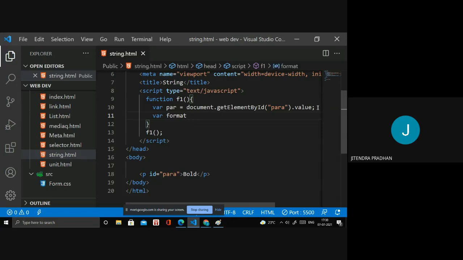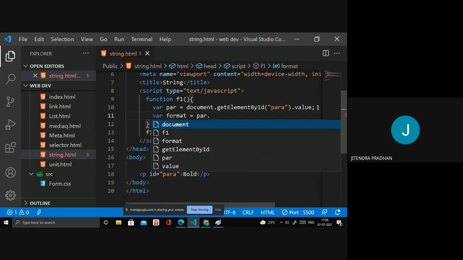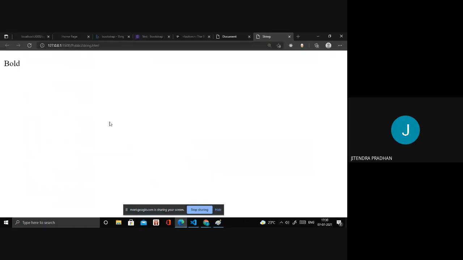In that we have to use dot font italic. Let's see if it's working or not. Not working. Okay.